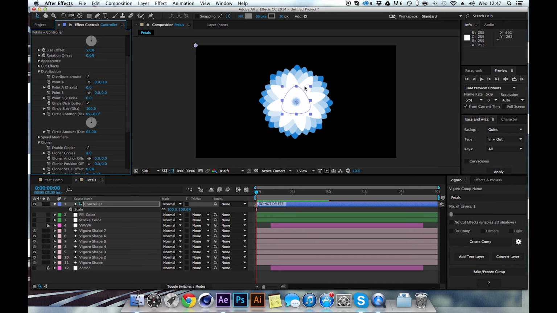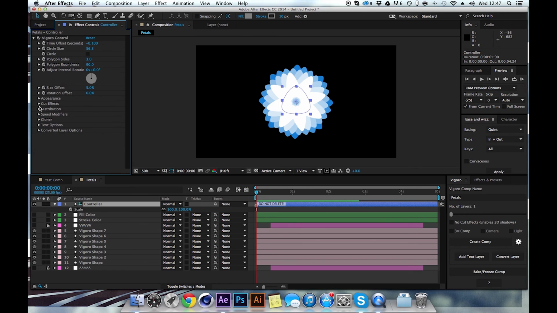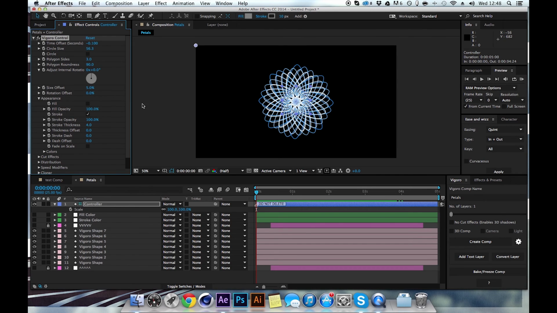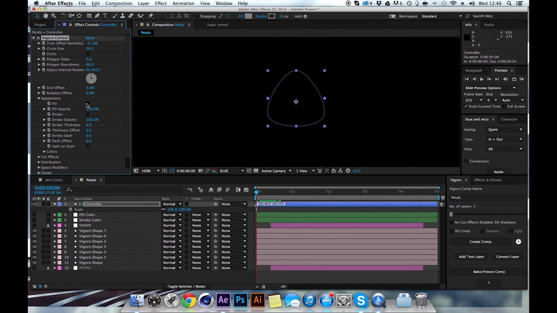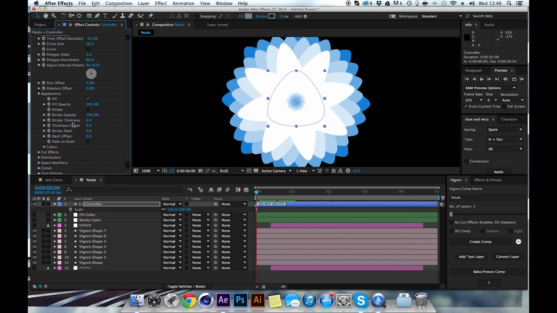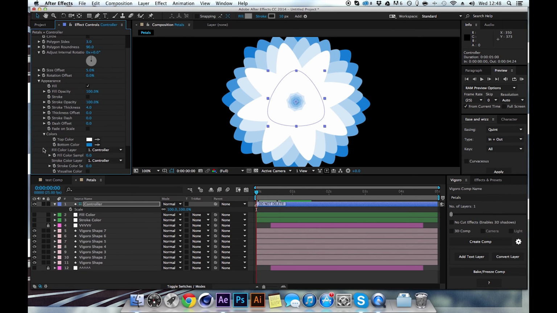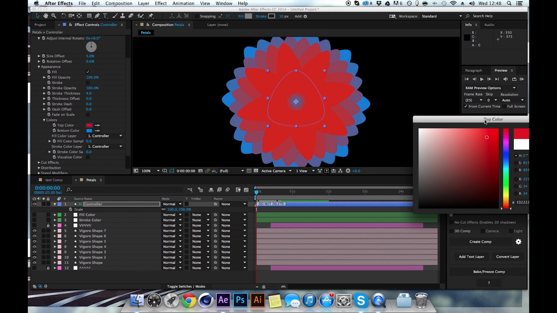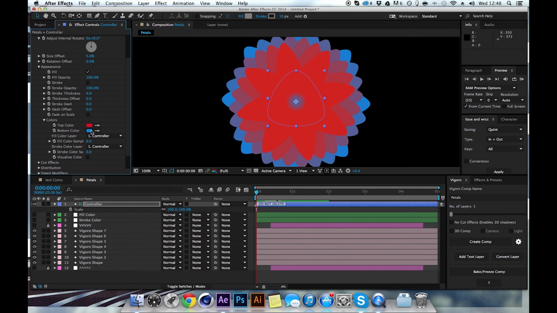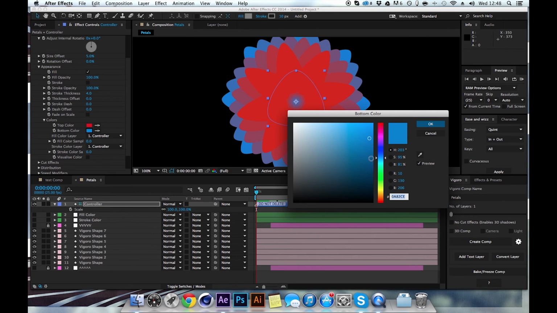I think before we animate, let's mess with the colours a bit. So I'll just close these up for the moment. The appearance here, we can tick down. We can choose whether it's got a fill or a stroke. See, if I put a stroke on now, you're going to get this really kind of crazy cool effect. But let's stick with a fill for now. And then I'm going to come down to the colours tab here. And you can see at the moment it's working from this gradient. So if we set this top layer and bottom colour, top colour and bottom colour, it will gradiate between them.